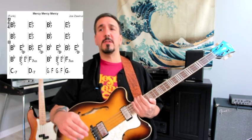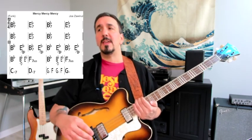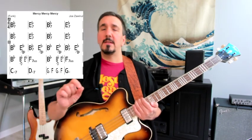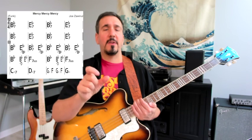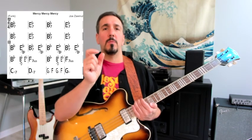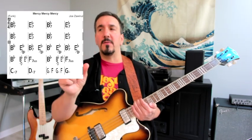Now in the B section of the song, you're going to see that the B-flat and the E-flat split the measure in half. So what that means is, 2 beats of B-flat, 2 beats of E-flat.